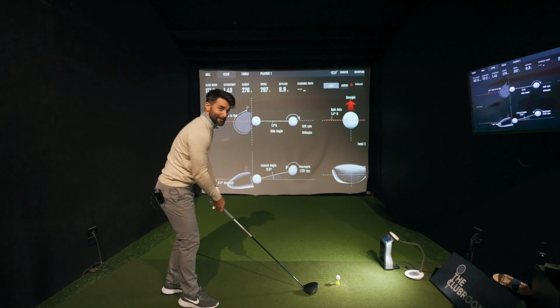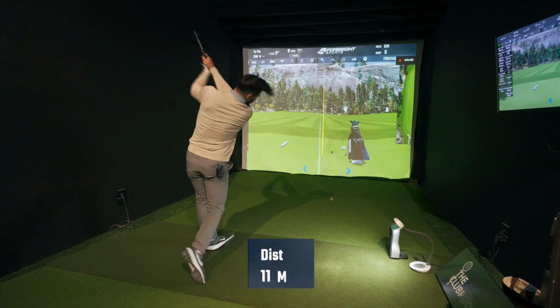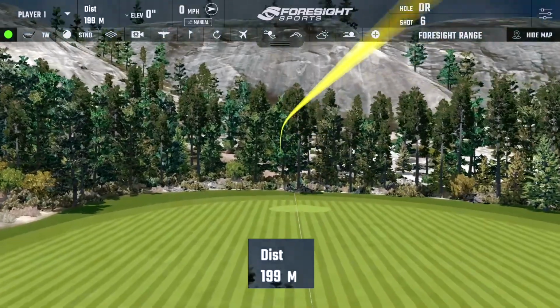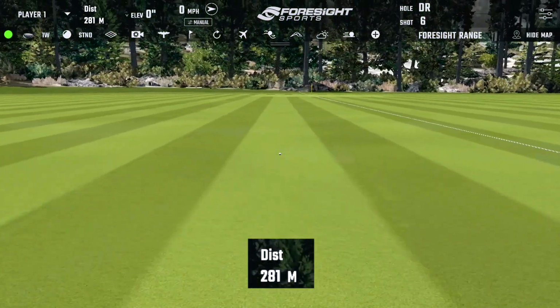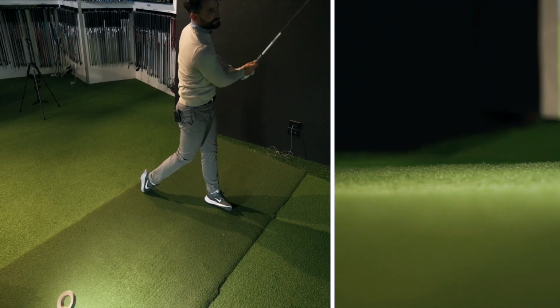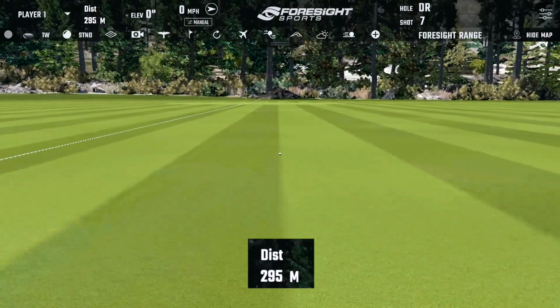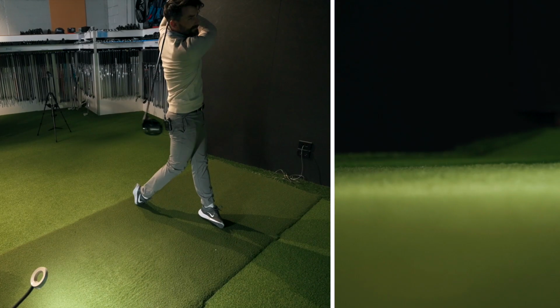I must say, that swing is square at the moment for the boys. Oh, it's up. Wowzers, so that was out of the heel. Felt that one. Still a 270 carry out of the heel. Oh, you seeing this? You seeing this? Oh. Oh, that's my bad one.